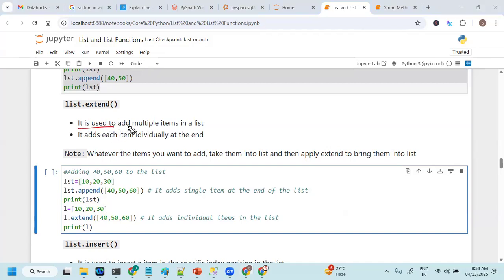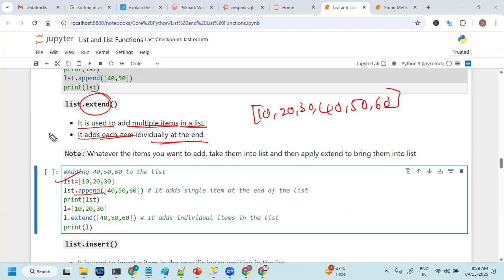Extend is used to add multiple items to a list. It adds the items individually at the end of the list. So here I'm declaring the list 10, 20, 30, and I'm adding 40, 50, 60. The output you are going to get is 10, 20, 30, 40, 50, 60 if you use extend.